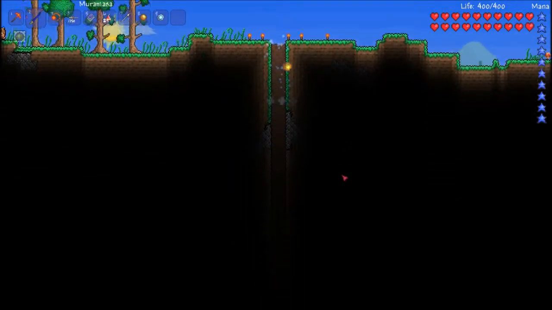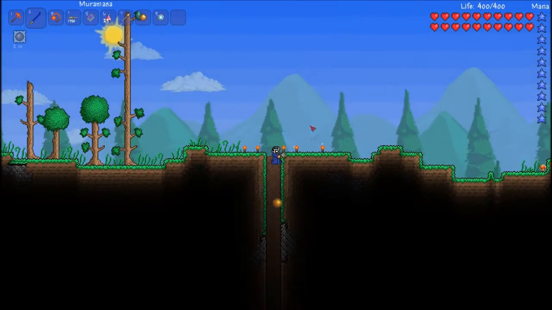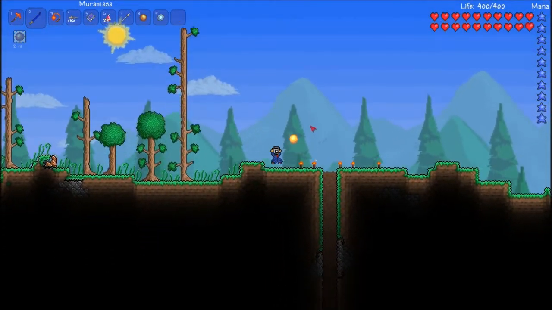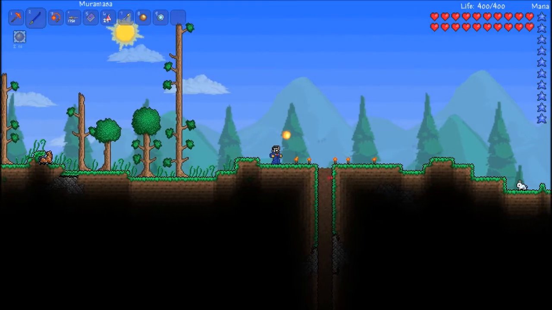Oh god! Nope, wait. I'm not ready to go down there yet. Hold on. There we go. Okay. Whew. All right. So where was I? Yes. Wall of Flesh. So I've been preparing. I've been fighting him on and off for the last day or so. There we go. All right.